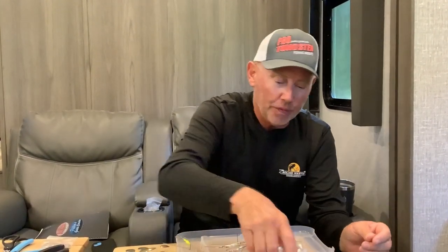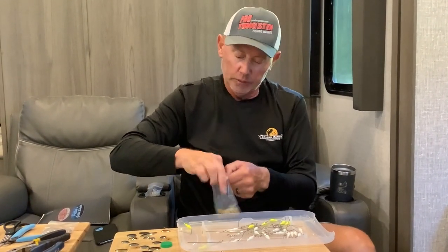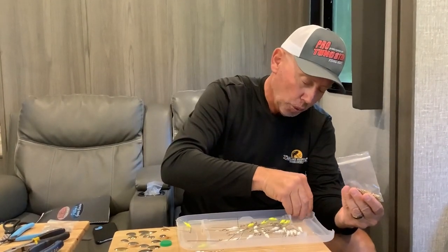Here on step three — assembling your spinnerbaits. Here are some of the spinnerbaits we painted and poured. In order to get the arm length on this one I built, these are quarter ounce spinnerbaits. What I do is hold that wire down to the back of the hook — I've done this preset for a long time and it gives the spinnerbait good balance. Then I'll just cut that off with side cutters — real simple. Then you're going to need your hollow beads.